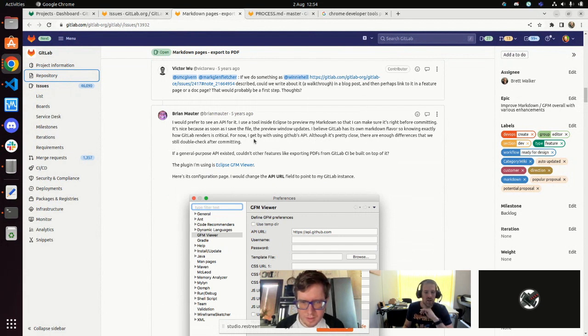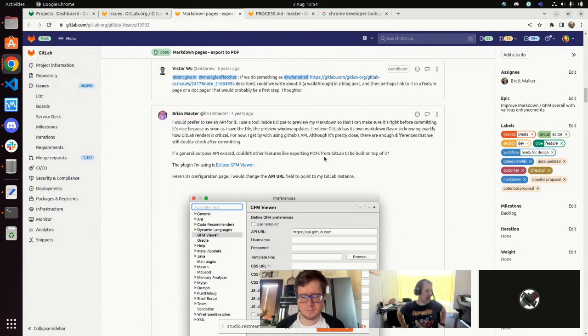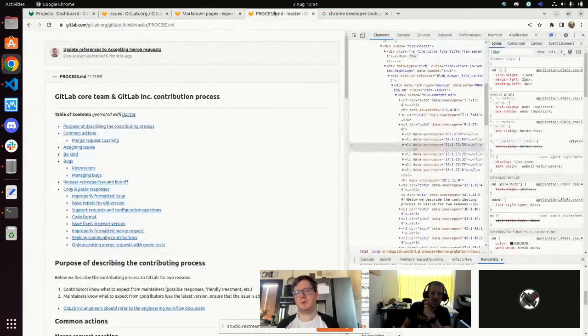All right. So even if we were able to use some kind of off-the-shelf thing, it would suck if it wasn't proper GLFM. Yeah. Which requires building something from scratch, I guess. Or improving the print preview.